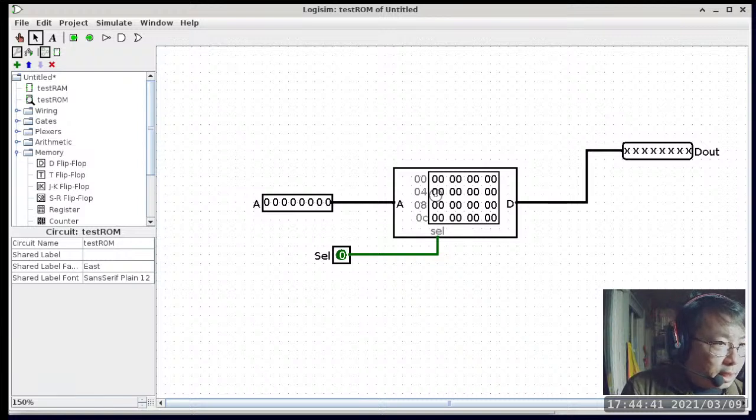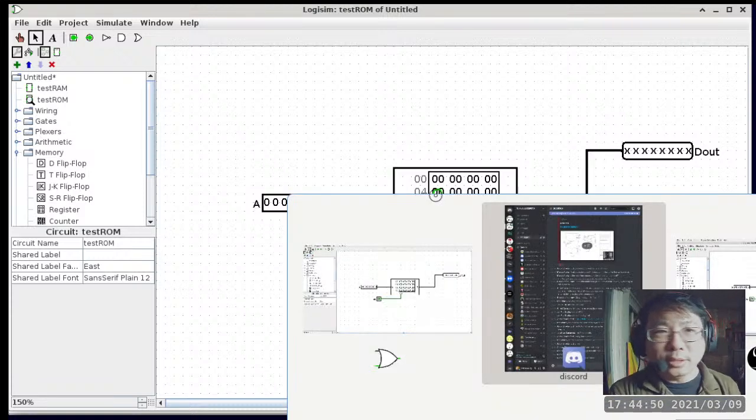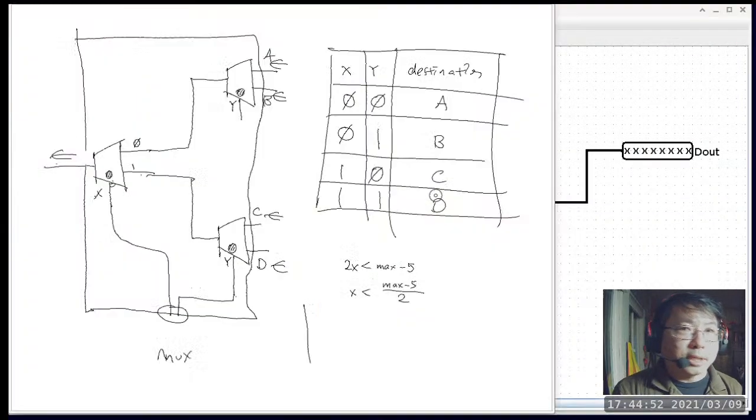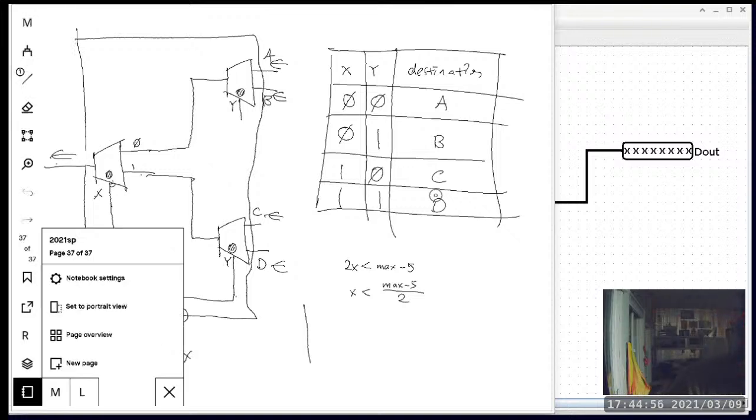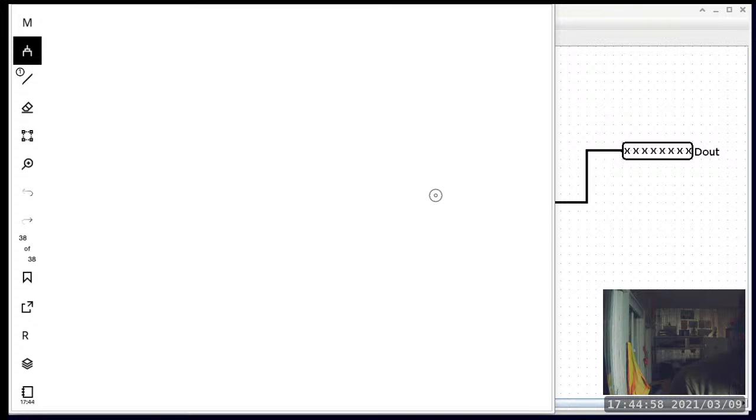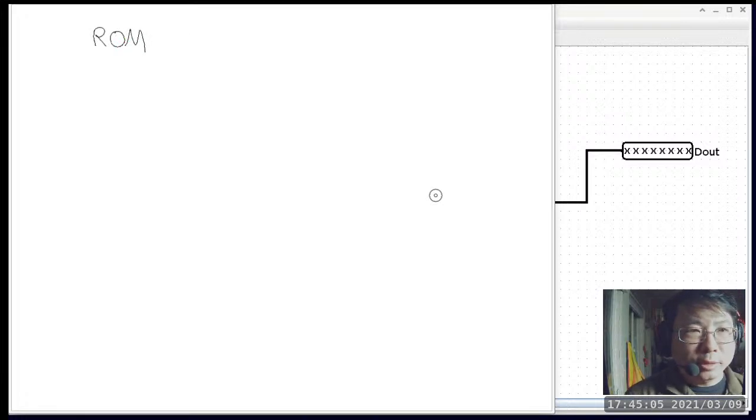Somebody suggested an EPROM. Yes, so since you guys are mentioning this, sometimes I mention this in this class and sometimes I don't, but since you are already on this track, I might as well just talk about it. Alright, so here's a new page. We have the usual ROM, which is read-only memory.